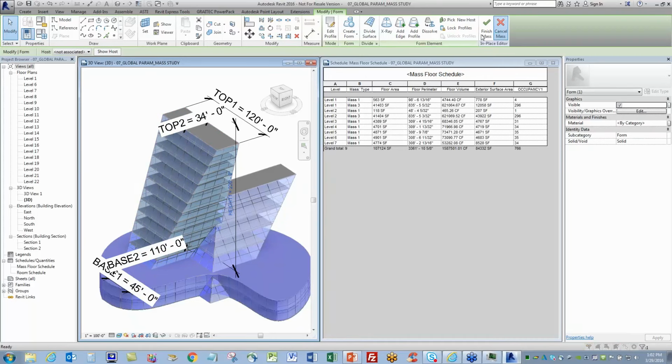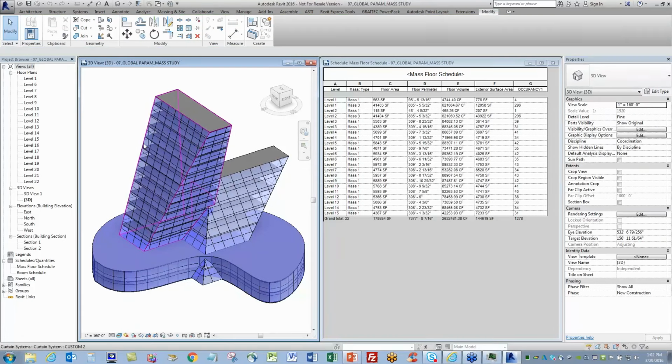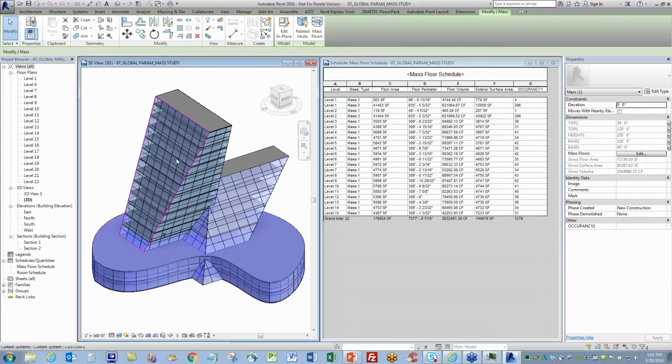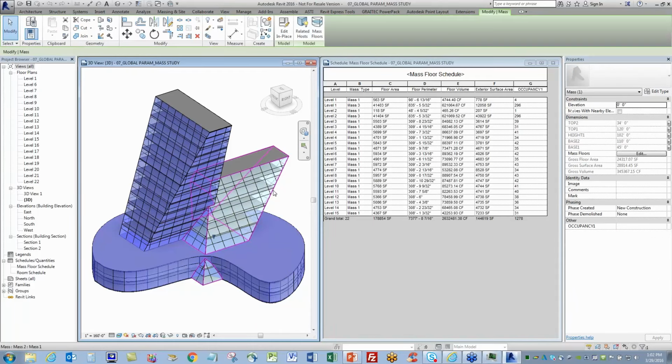let me cancel this and go back. One more time, these parameters have been tied in the properties over here to another parameter called global parameter. So you can see that they're controlled by a higher level of control. Same thing goes with this and with the other tower. If I were to select the lower tower, we see that the same thing is happening in the properties of this tower.